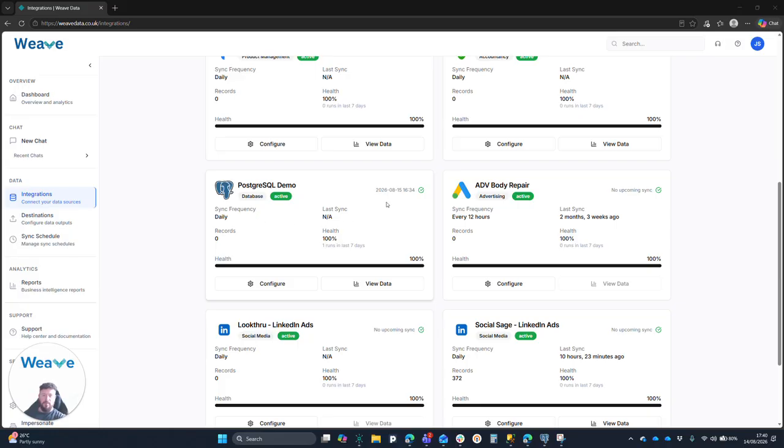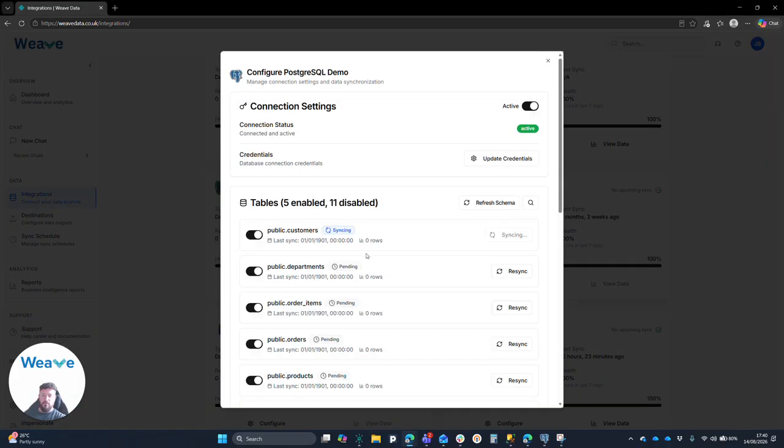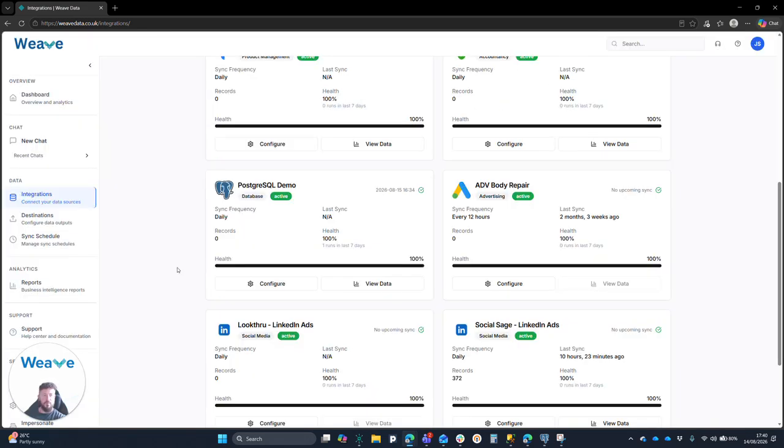everything is now set up, and your PostgreSQL will run through and integrate with your desired target destination on the next run. If you wanted to push one through straight away, you can open up the connection and hit resync, and it'll force it to run through immediately for whichever particular table that you'd like. And any issues, let us know on support and we'll be happy to help.